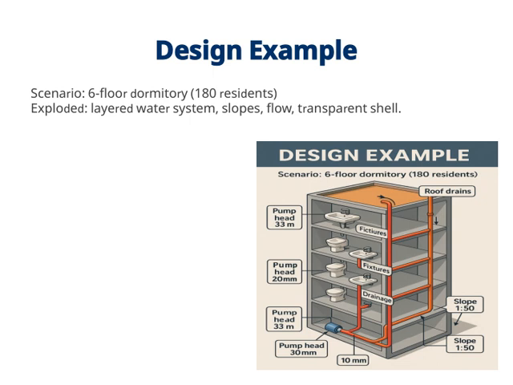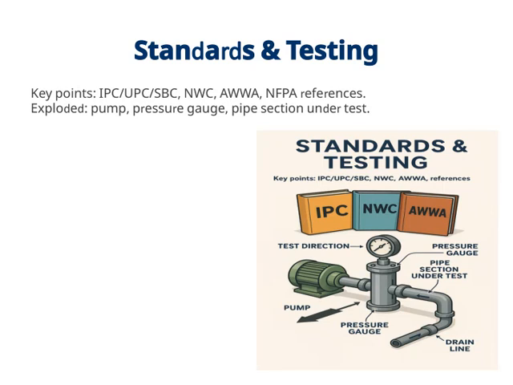And to make everything clearer, we've added a transparent shell around the model, so you can see the internal workings without obstruction. This kind of detailed visualization is really useful because it highlights the importance of thoughtful design in managing resources like water. It also connects to the broader theme of creating sustainable, efficient, and user-friendly architectural solutions. By examining this example, we can better appreciate how layered systems and transparent visualization techniques help us optimize building performance and user experience.